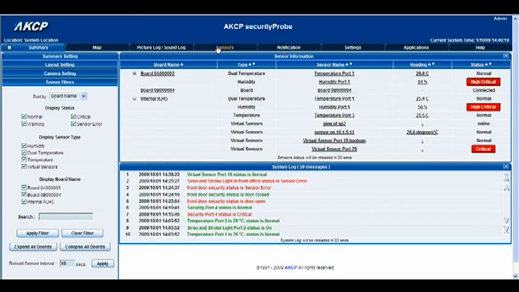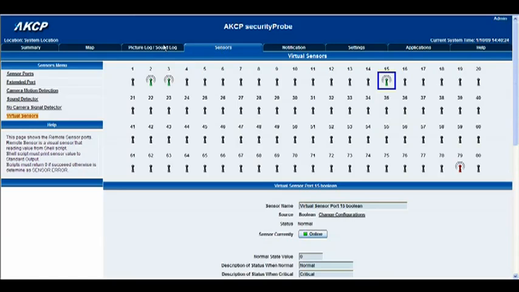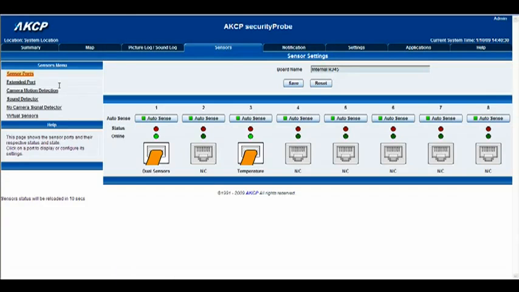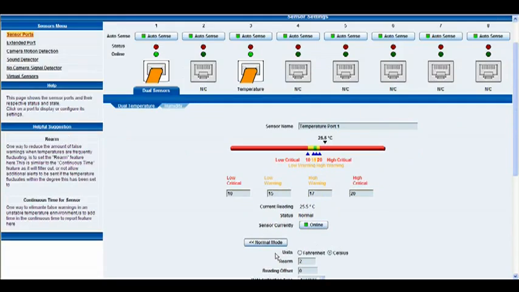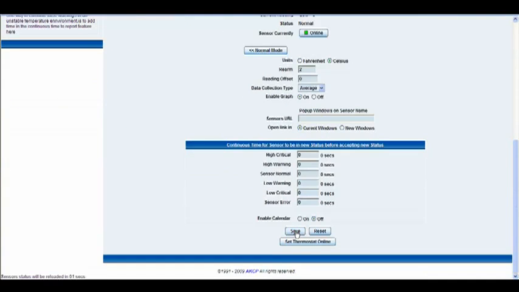So let's go back to our sensors, and we'll go to our sensor ports, and we're going to go to our dual sensors. First of all, let's take our temperature into a high critical, and we'll just save that.